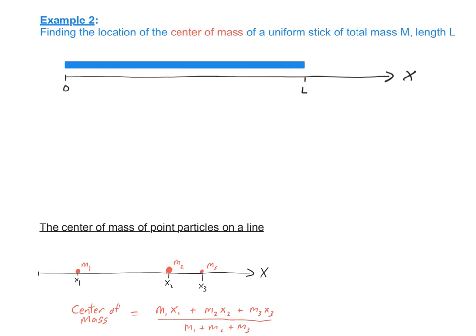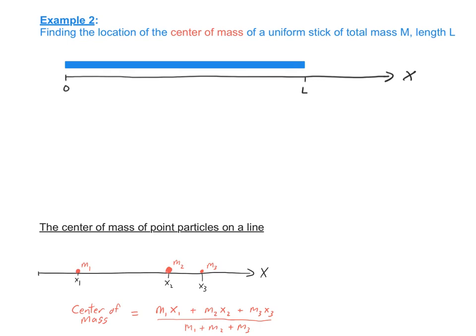Okay, so at this point, it really doesn't matter if you know why we're defining the center of mass in this way, where it came from, what its meaning is. That's not the point here. I just want you to accept that if you have a bunch of point particles all along a line, this is the method for finding the center of mass. You take the first mass, multiply it by its position, plus the second mass, and multiply it by its position, and so on, divided by the sum of the masses. Okay, that's all you need to know.